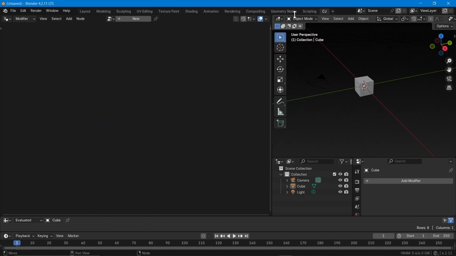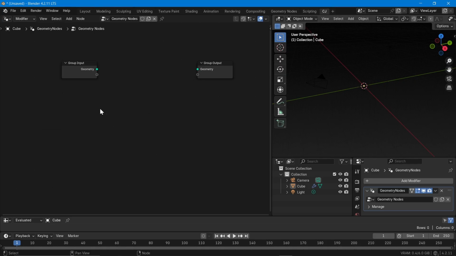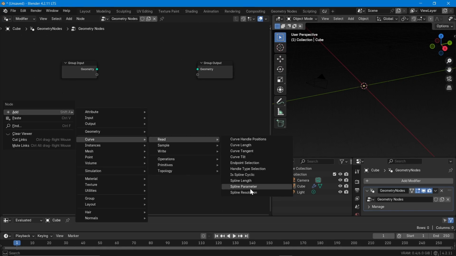Let's start. Okay, I have my custom workspace setup. I'll share the link in the description, how to set it up, you can take a look. Today we are going to see about curve read nodes. Since it has a set of nodes, we will group them based on the type of data it is reading. For this video, we are going to see about handles.